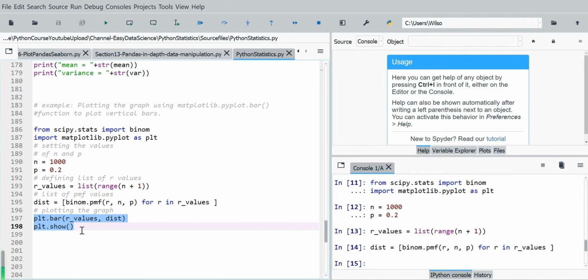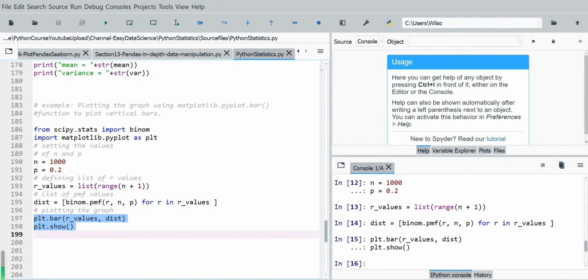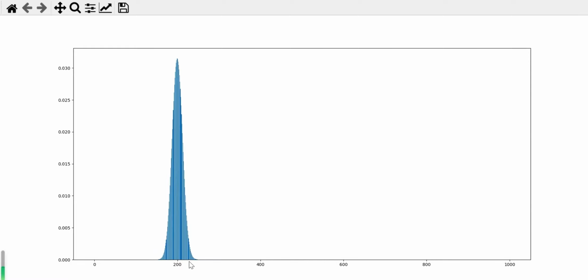So next we present in a bar chart these 1000 probabilities associated with this random value. So it is clear that it is almost like a normal distribution, symmetric along each side of the mean. Mean is about 200.